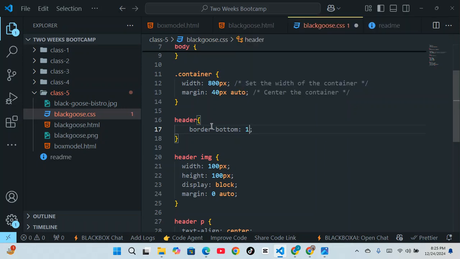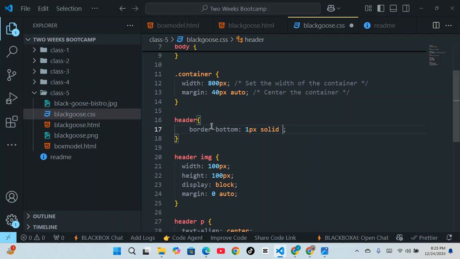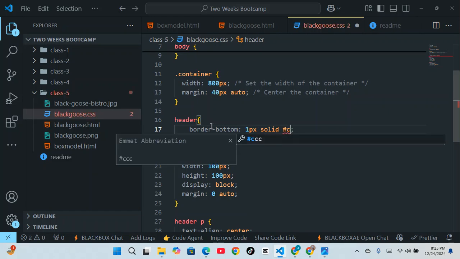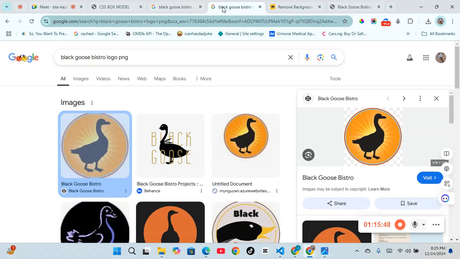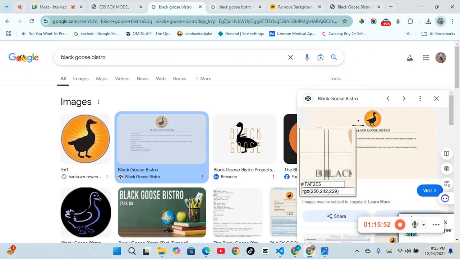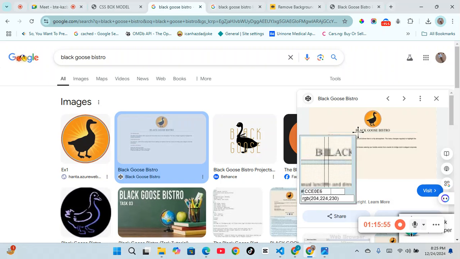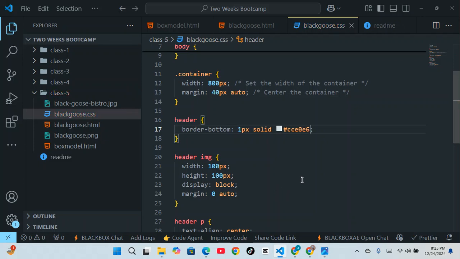I'll do something like 1 pixel solid, and the color should be C something. I hope I'm correct. Hold on. Let me get the color here. Yes. So that will be C.